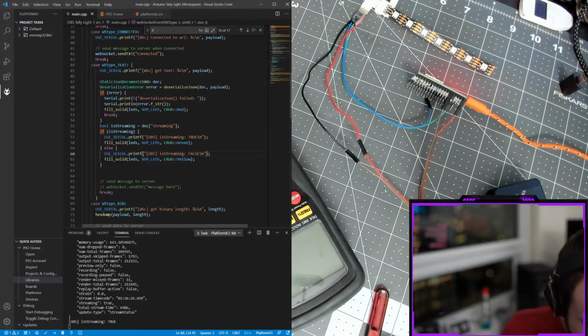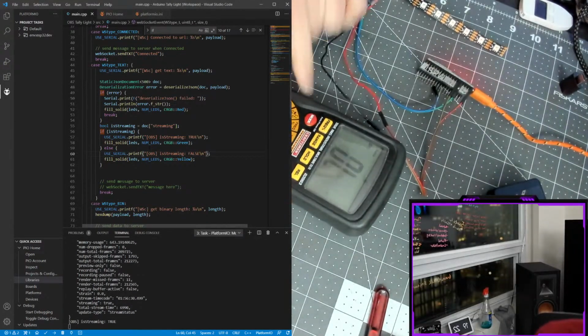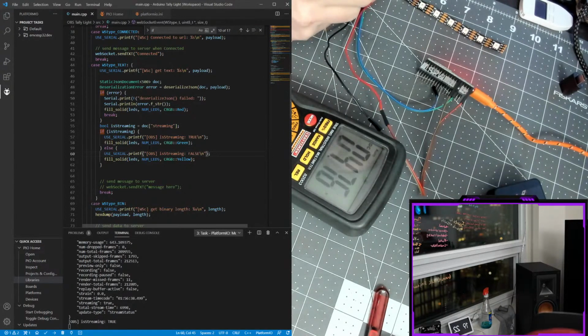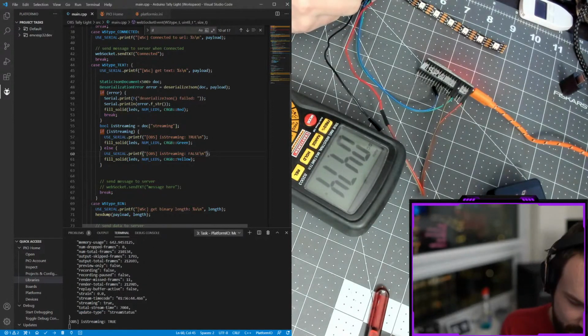Okay, we are in fact getting close enough to 5 volts, so we should see something.